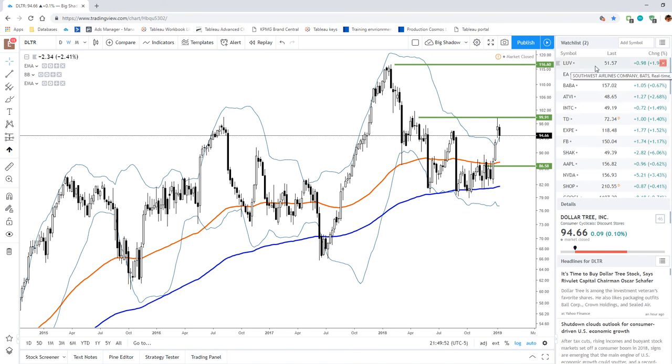Okay, and that's pretty much it for this week. So now it's just a matter of a waiting game, waiting to exit, waiting for the busy season to come, waiting for the stock price to surge, and then once it has surged, it's a good time to take our profits, whether it is 100% or 60% or 80%.